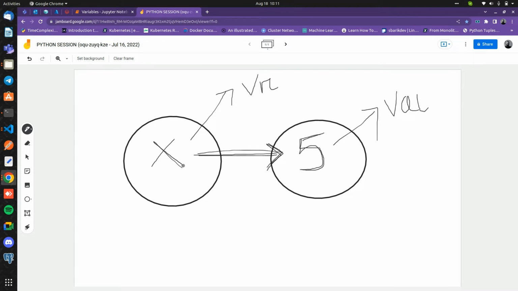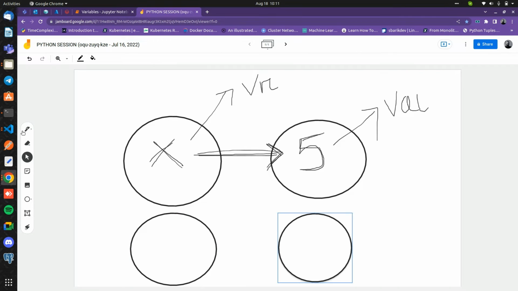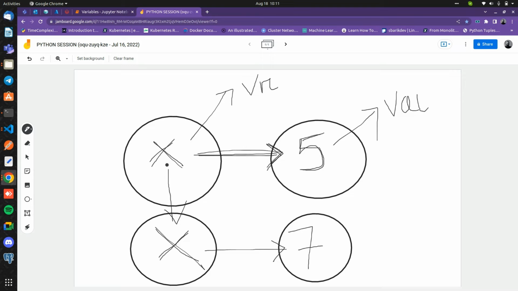So here I declare the variable. Let me declare another one. This is my another one, and this is my another value. So I'm just going to take x, also my another one, and assign the value again, let's say 7. All right, so I can reassign the value and transfer the value of 5 to 7. Python is called a dynamic programming language because it can change the variable again and again.